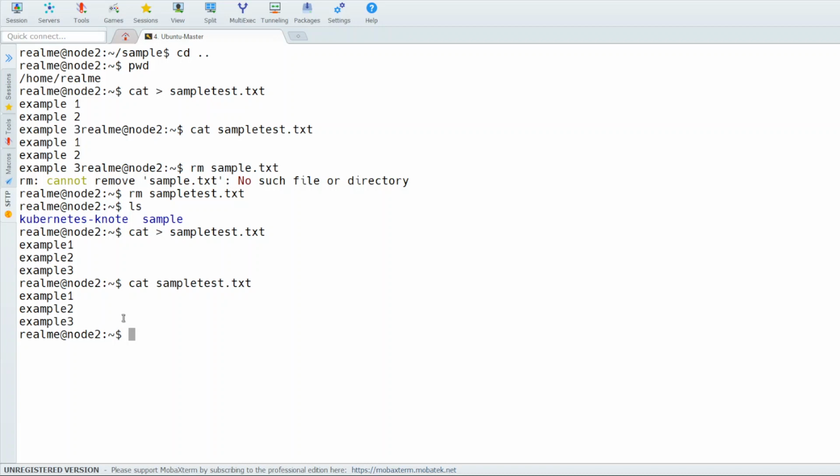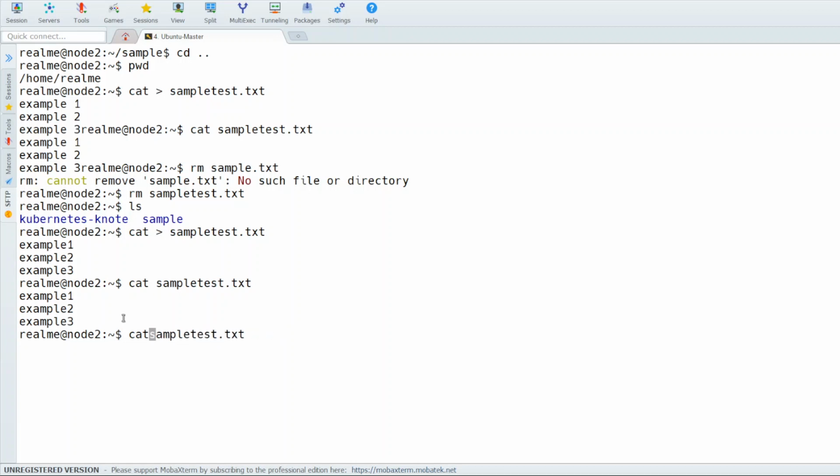For that, you need to use the append angle brackets, the double angle bracket. Which file are you going to do it from? Sample text.txt, and to which file do you want to do it?